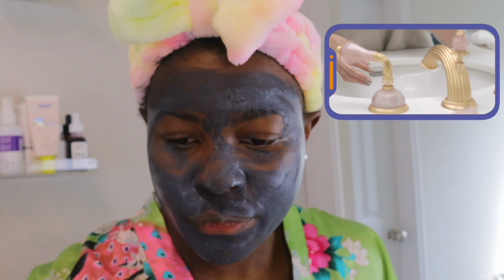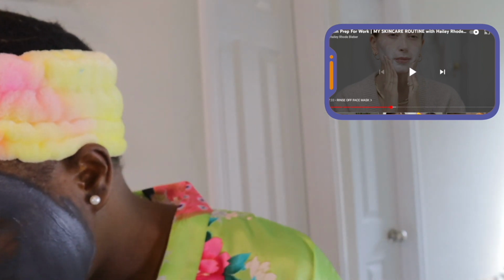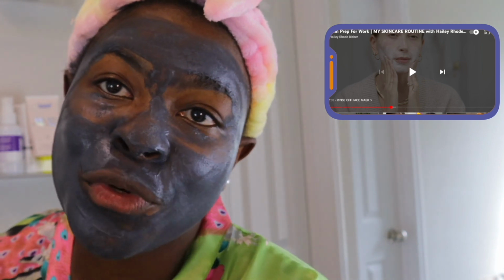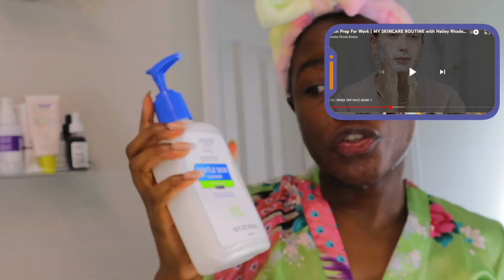Take a little bit of cleanser. I really prefer a creamy, hydrating cleanser. I'm going to rinse my mask off with water first, and when the majority of it is gone, then I'm going to use a cleanser as well. So sorry you guys cannot see the water. I'm not able to move the camera up and down, but I'm sure you can hear the water flow, and I'm actually rinsing my face off right now. So the cleanser I usually use is my Cetaphil cleanser, which is very gentle and it's non-foaming, so that usually works for me.